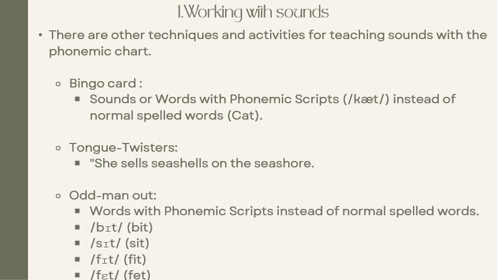Another one is the odd man out activity. This also helps too. Again, we use phonetic scripts, not what we call orthography or normal spelled words if you want, since we are working with phonetic symbols, of course. For example, words like bit, sit, fit, and fet. Which one of these four has the strangest sound? Except when students are looking at these, they are not looking at normal spelled words. Students figure this out with phonetic scripts of these four words.